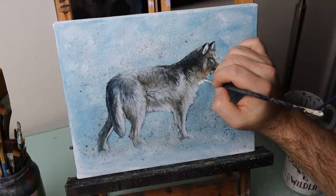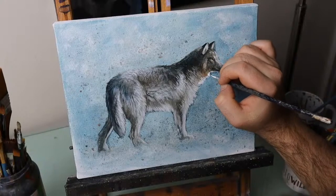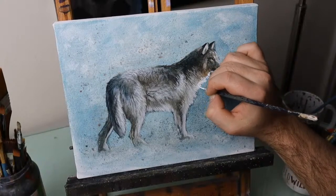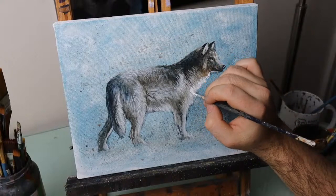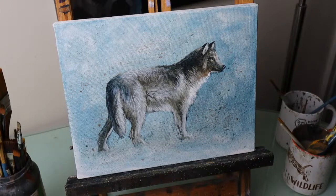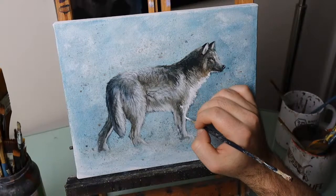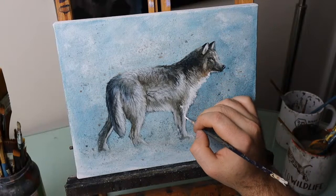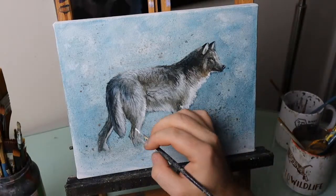So definitely pretty much everything that we've got along this edge needs to be a lot whiter. Almost showing that backlit effect, but tufting it as well. Making it nice and fuzzy. Getting it all up this leg. All down there. Really making that leg pop and stand out. Do the same thing for this leg. Getting that thick, opaque white paint.